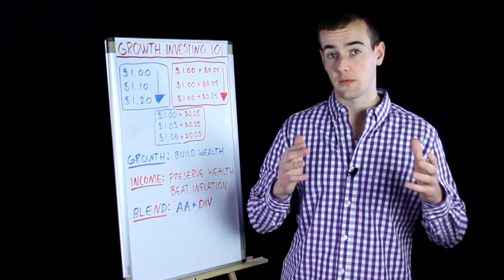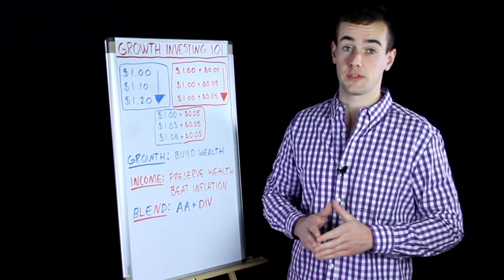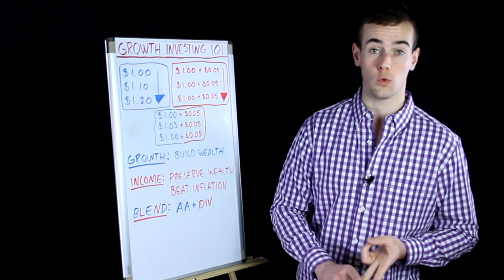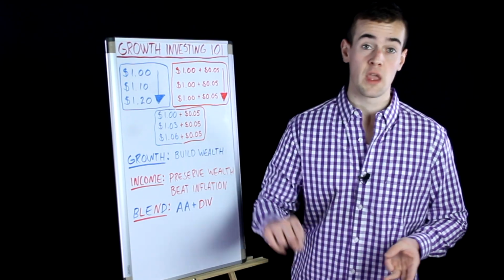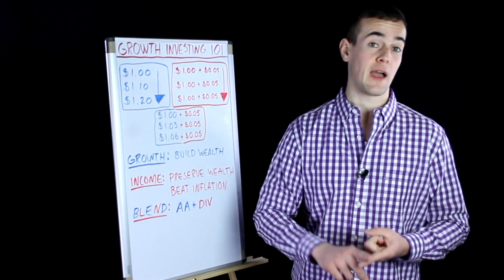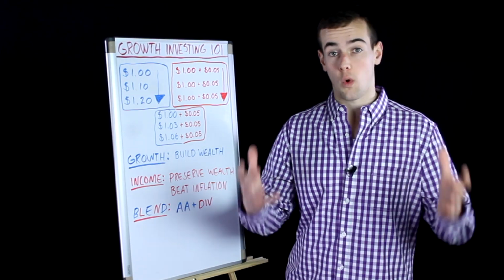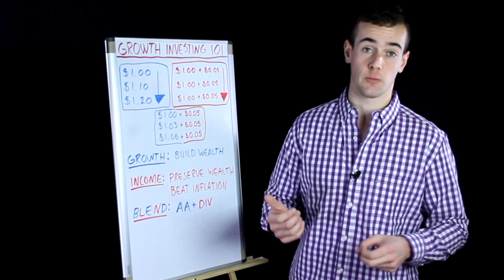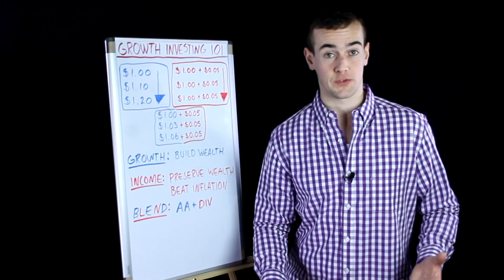But if you're purely looking for income, all you're looking for is those dividends. So in year number 1, that stock is $1 per share. In year number 2, that stock is $1 per share. In year number 3, that stock is $1 per share, but each year you got 5 cents in dividends per share. So all you care about as a pure income investor is that 5 cents paid out to you per share per year, or that 5% dividend.